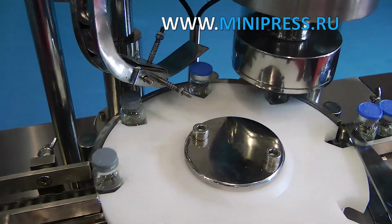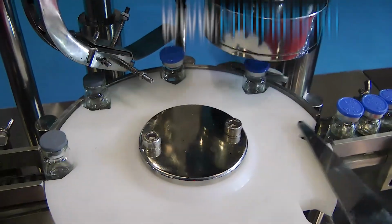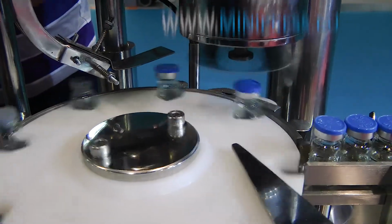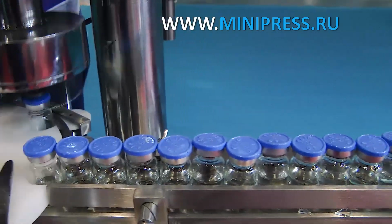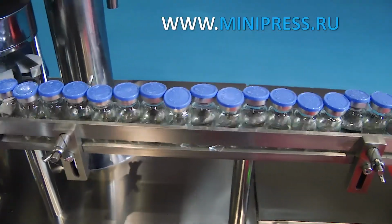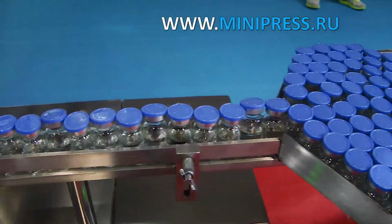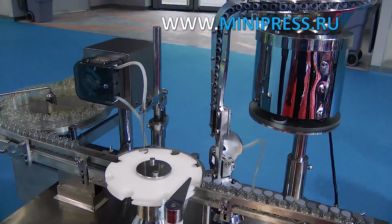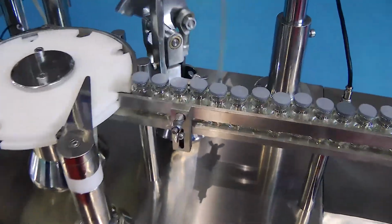The manager of the company listened to me, and asked some clarifying questions about the material of bottles, the required productivity, the error tolerance of the equipment. I was pleased with his professional and business-like approach. After a preliminary consultation, he suggested a machine for dosing and sealing penicillin vials with a capacity of 3,000 vials per hour. 1 month after signing the contract, we received the equipment, and already in 3 weeks, we started to fulfill the order and deliver the biopreparation to the customer.